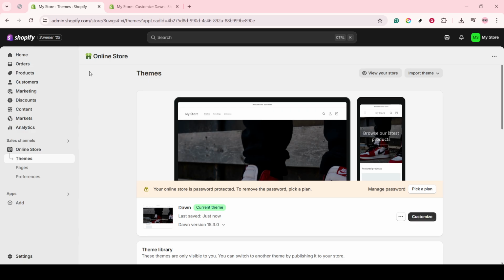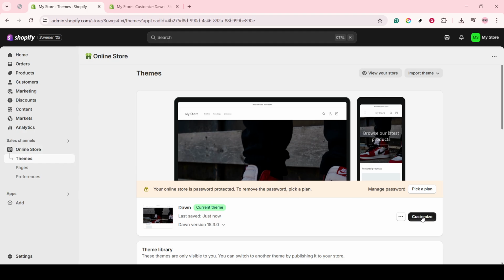efficient shopping experience. First, you'll want to get started by heading over to your dashboard. This is your central hub where you can manage and customize various aspects of your online store. Look for the option labeled Customize. This is your gateway to adjusting the settings for your site.